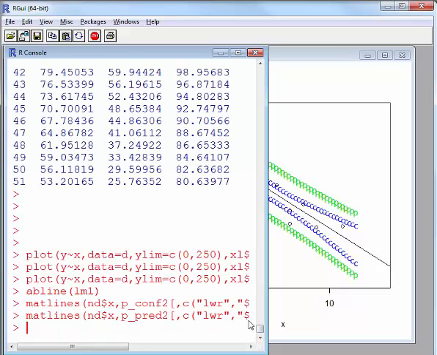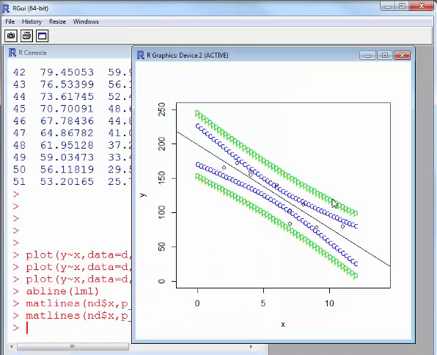And like we said before, the prediction bands are going to be wider, because confidence intervals get smaller as your sample size increases. So if your sample size decreases, they're going to tend to get wider. And remember, these prediction bands are exactly the same as confidence interval bands, except when you have a sample size of 1.